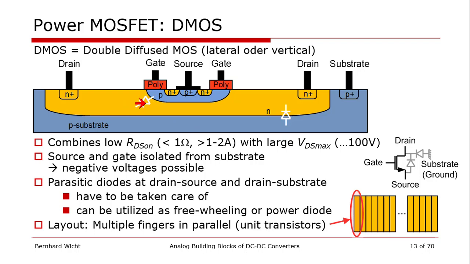We also notice that there are some junctions, 2 junctions actually, which are typical. This is the first one, a PN junction, which is the so-called body diode. And the other one is the substrate diode. So if we add this to the transistor symbol, they are always there as shown here. And they do not always have a negative effect. They are sometimes even quite usable, for instance, as a freewheeling diode if you do inductive switching. They also form a nice power diode, by the way, so this can be used.